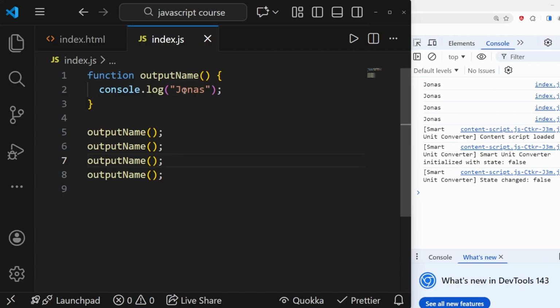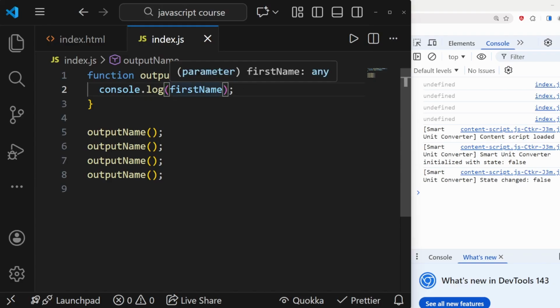But just hard coding Jonas right here is probably also not the best idea, because now we're just outputting Jonas every single time. Maybe I want to output the name, and if you think about a social media app, maybe you always want to output the username of a certain user. And in those cases you can, within those brackets, accept parameters. So maybe the first name, like so. And now this here is similar to a normal variable that stores a value. And now we can just console.log our first name right here. So this says we're accepting to get a first name as an argument later on. And once we've gotten this name, we will output this name in the console.